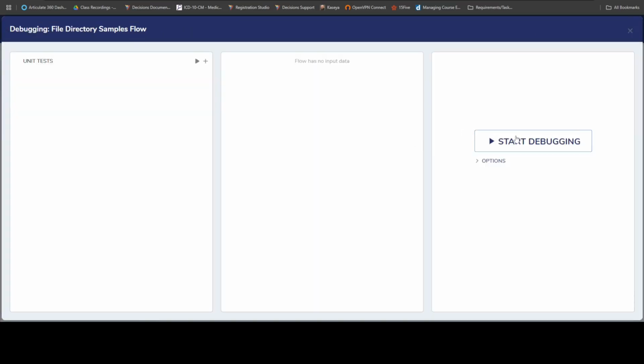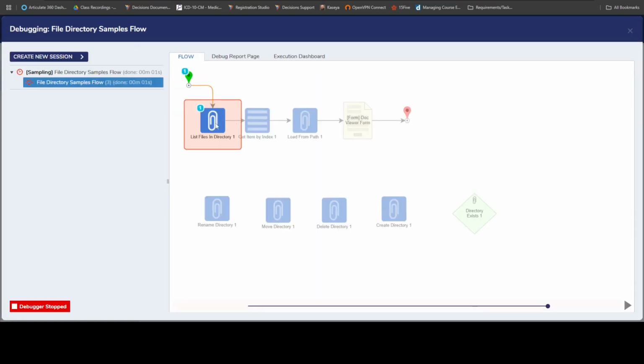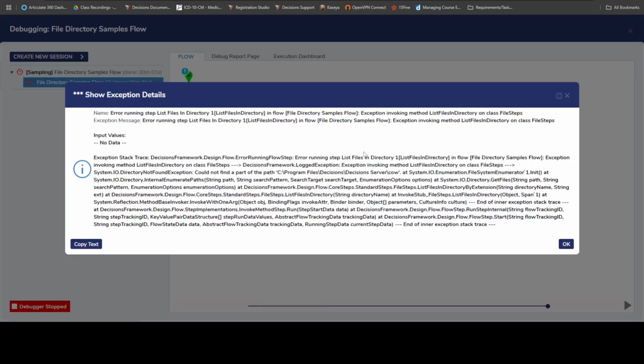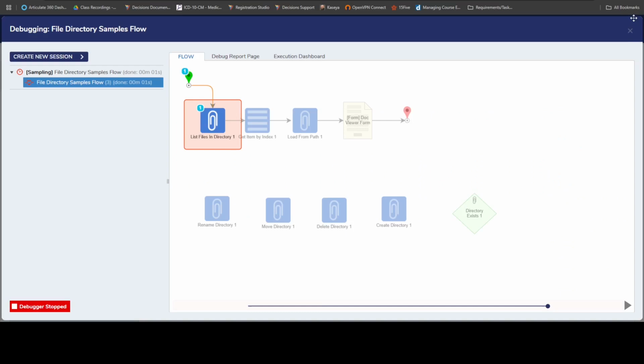I don't have a folder called cow inside my decision server folder, so it's going to throw an error, but it specifically will point out that it could not find a part of the path, program files, decision server with that particular directory there, right? But it did try to look inside decision server because I did not provide the rest of the path. It will always just look here. So just keep that in mind if you're searching.